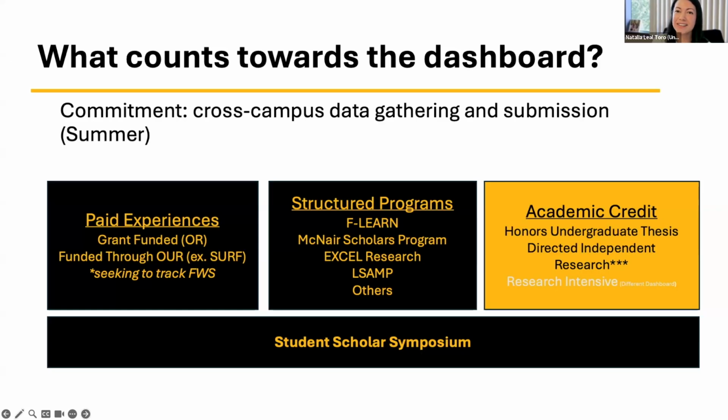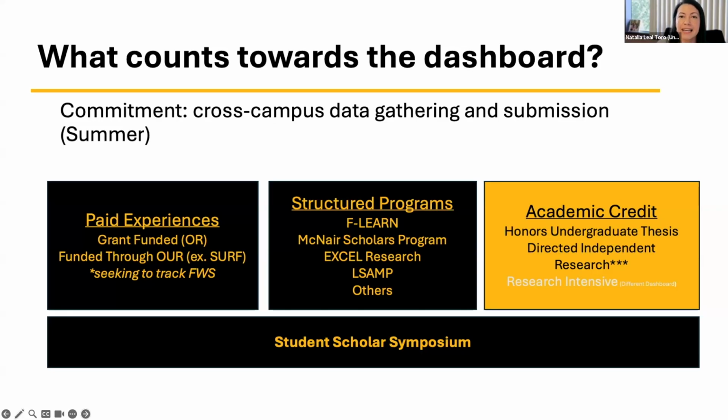But it does take a long time to get that information back from partners or to talk to new people when people change, to be able to get that info. We typically work on it during the summer, and I do want to say that the credit for this goes to our amazing Assistant Director, Allison Hudson, who spends her time and energy in the summer making sure that we have clean data.